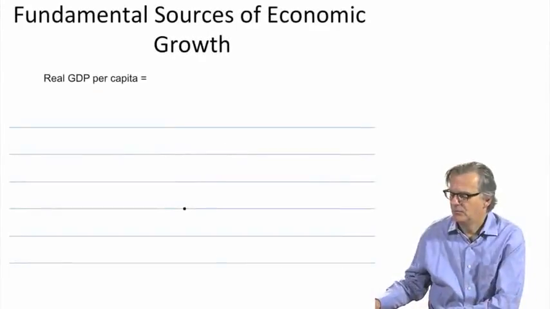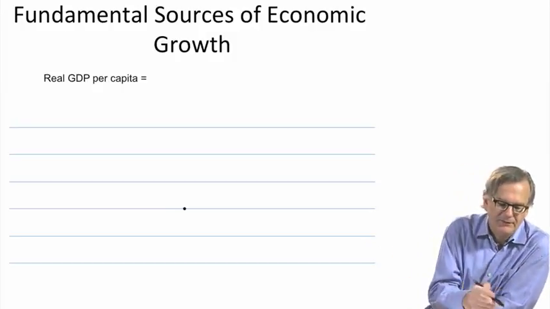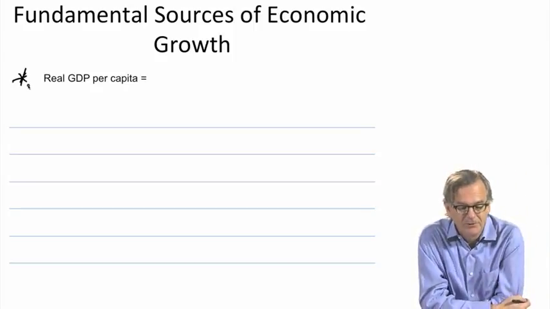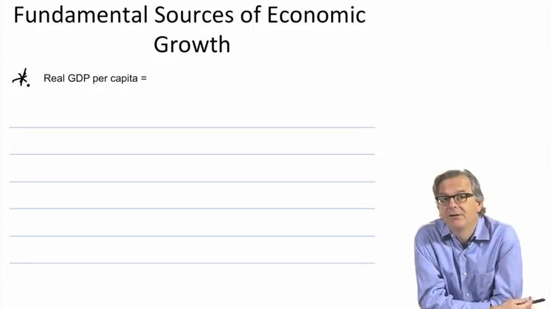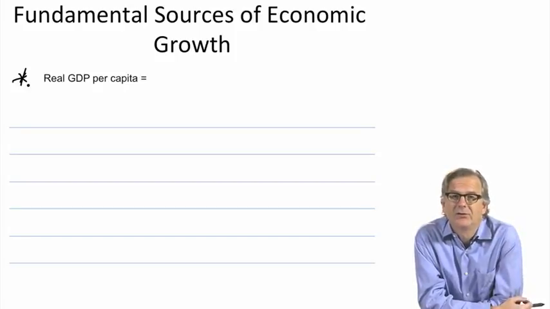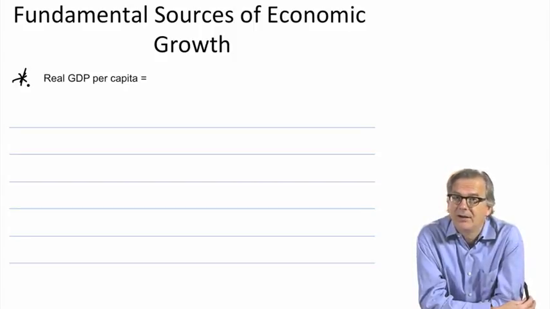So let me explore this a little bit. In the study of economic growth, ultimately what we're trying to explain is this: real GDP per capita. Now we know from the work we did on GDP that GDP itself is a very complex measure of economic activity, and it has this extraordinary characteristic of representing three things simultaneously: production, income and expenditure. Think about it as income for what we're about to do.